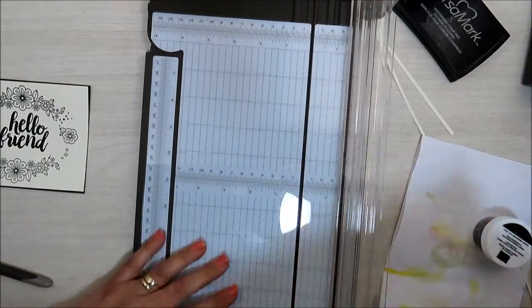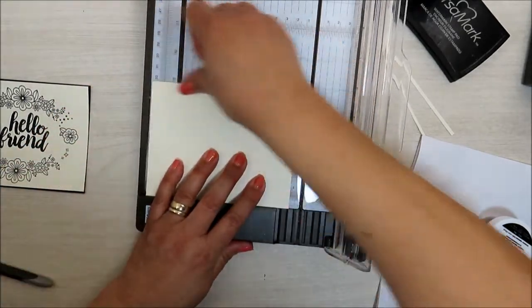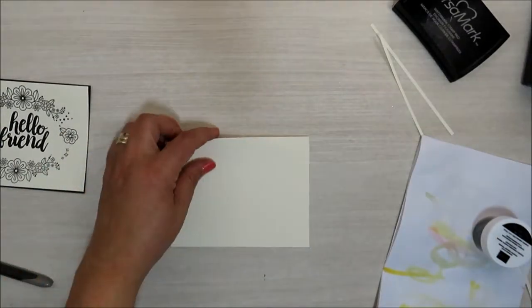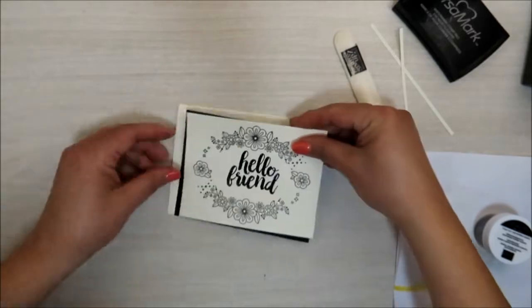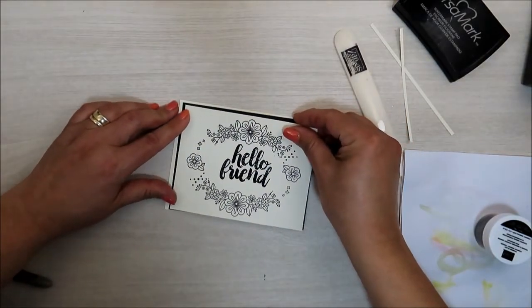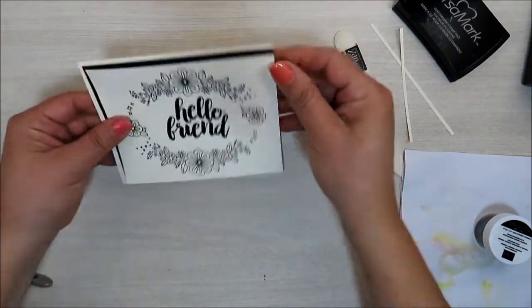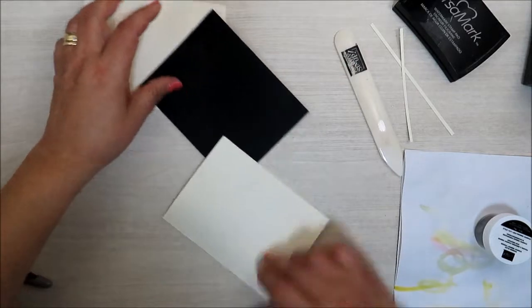Okay, and now what I'm going to do is use this little ledge to fold it like this. Get rid of that, and we'll use our bone folder. Okay, and this is going to be a monochromatic card on Very Vanilla. So let's go ahead and put the rest of this together.